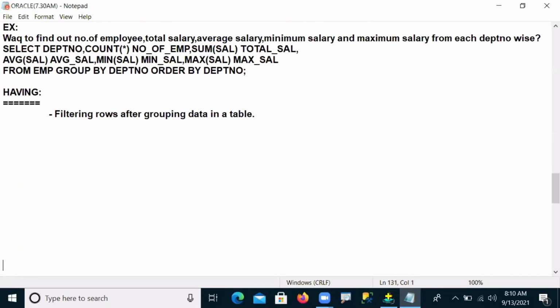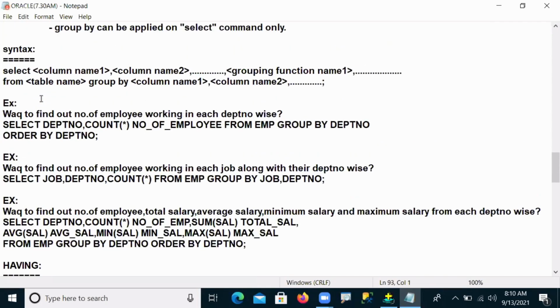So after grouping data in a table, we can use having.